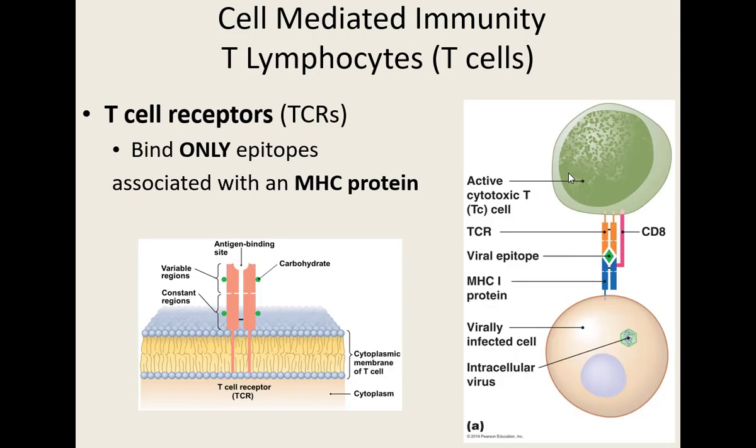Now, T cells also have T cell receptors on the outside, but they do look a little different than a B cell receptor. So if you remember from last class, a normal B cell had B cell receptors all over it that look like little Ys. That was your normal B cell. A T cell is still a lymphocyte, still a cell.